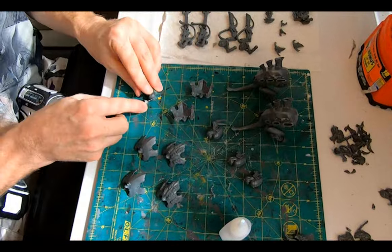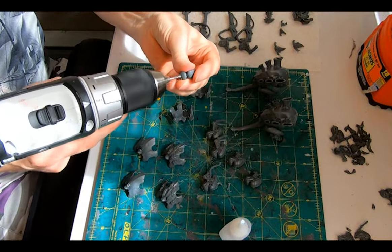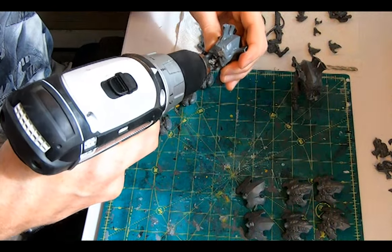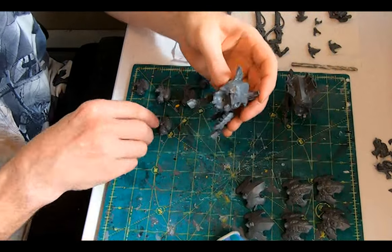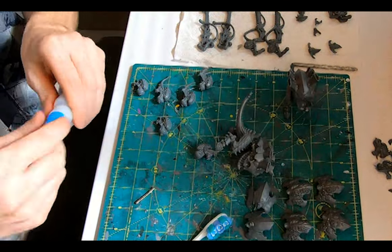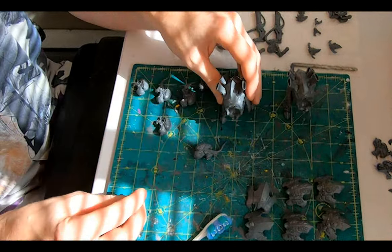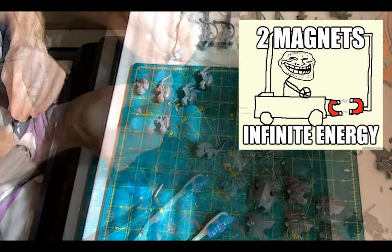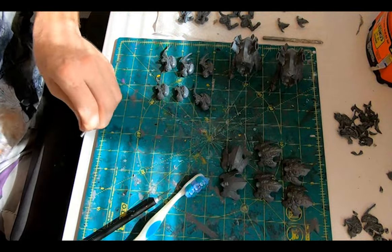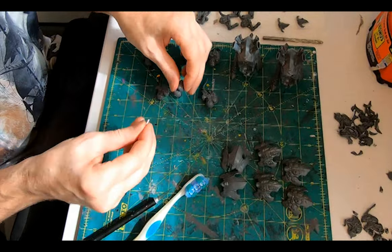On to the heads. They too have that little nubbin that slots into the torso pit, and this is in the way of my magnets, so I just dropped an X-Acto to it and chopped it off. Because the heads are small, I'm going to use the medium magnets. After selecting a proper-sized drill bit, I drilled a hole in the middle of the head dome and another in the middle of the torso socket. A drop of super glue into the torso, add a magnet, push it into place with the back of a brush, then another drop in the head. Push the column of magnets against the torso — it repels — so push into place and wipe aside, letting your thumbnail keep it in place. This stops it from flipping over in the hole.